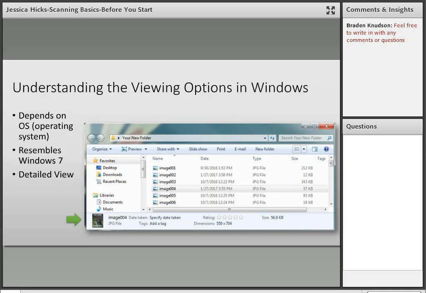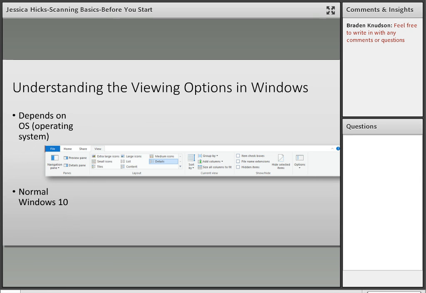But if you'll notice, to get to that detailed view, you actually have, I'm going out of order, sorry. Down at the bottom, the strength of the detailed view is that you don't lose the thumbnail. It's a little bit smaller, but it is down there at the bottom, and you can see a lot of information as well. Up here is where you can change the different views and layouts. So for instance, that's the detailed view. And here is what that button will expand to once you click on it.